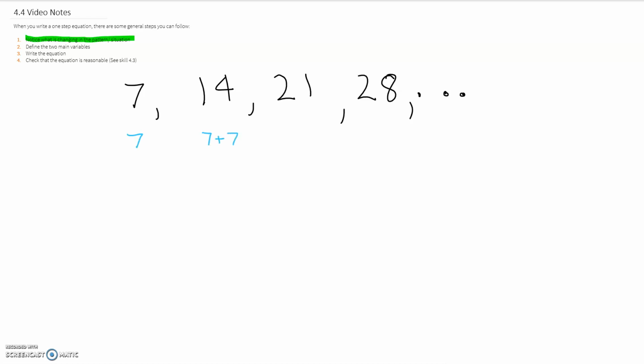All right. So this next number pattern is going to be something like this. So let's go 7, 14, 21, 28, etc. Dot, dot, dot. Keeps going forever. So let's follow the same process. So let's notice what's happening, what's changing. So we're starting off with 7, and then we end up with 7 plus 7, and then 7 plus 7 plus 7, and then 7 plus 7 plus 7 plus 7. And just like we did before, we could rewrite this as 1 lot of 7, 2 lots of 7, 3 lots of 7, 4 lots of 7.